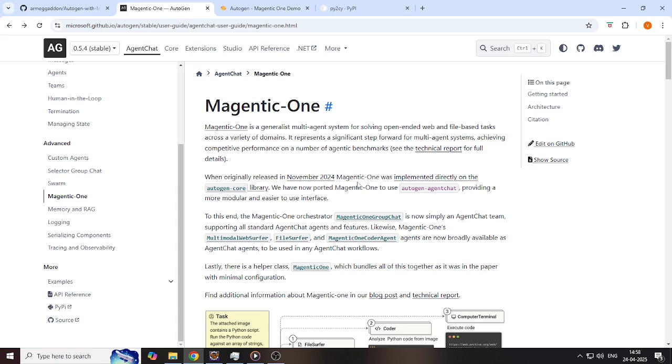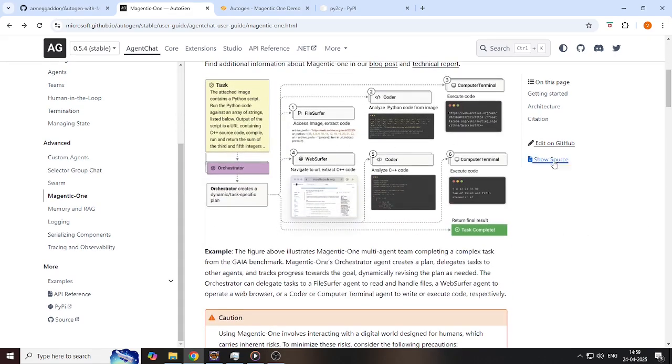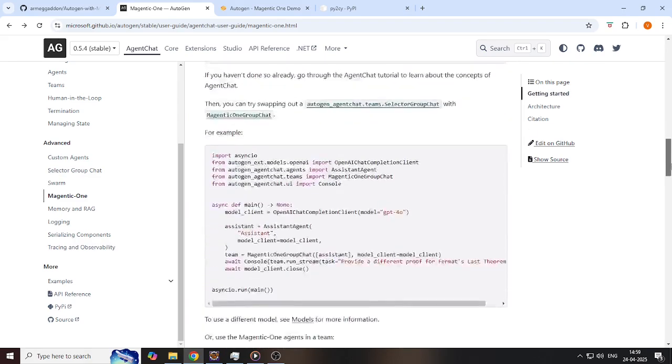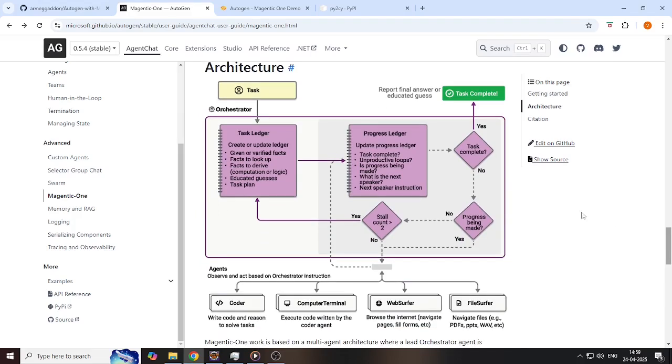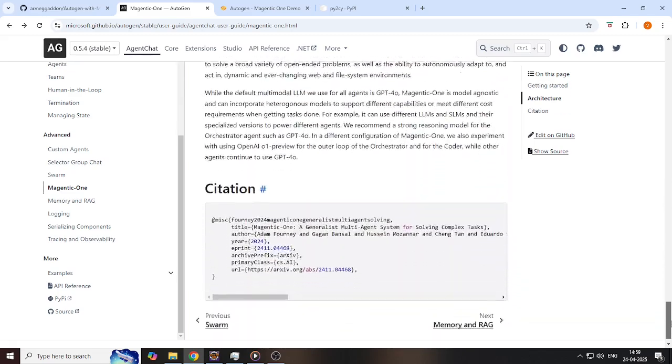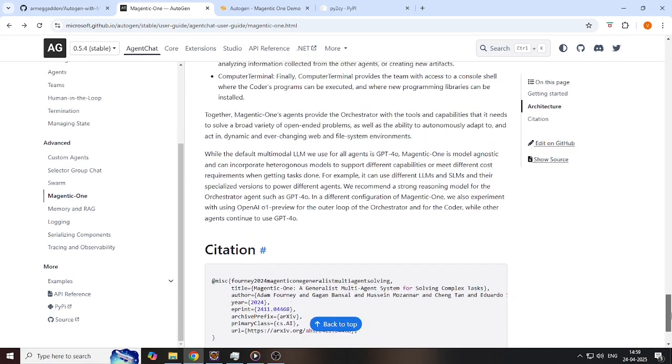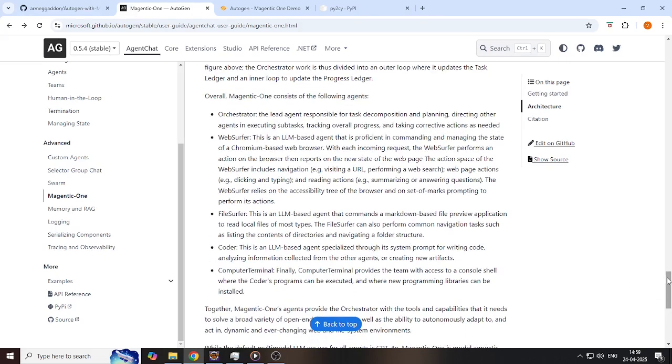So whatever we have discussed so far is actually present in the AutoGen core library, and these agents, which are part of Magentic One as a bundle, are present as standalone agents as well. So this is the architecture flow, the flow diagram that I have taken from Microsoft, and there is one more. So this is the architecture actually. How the orchestrator makes use of the agents which are present in the Magentic One flow is defined here. So you can check these documentations, papers, benchmark stats, everything. I have given the links in my repository.